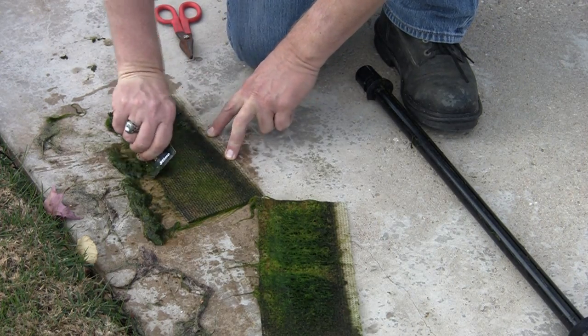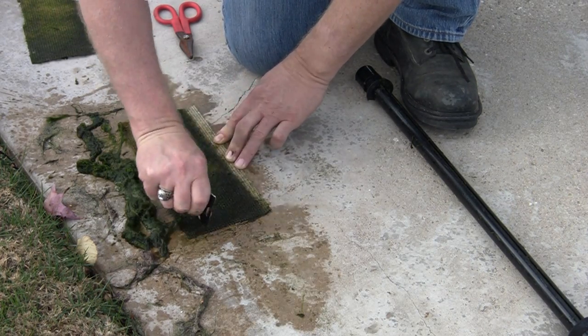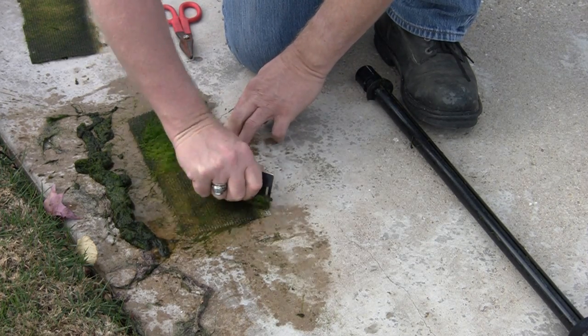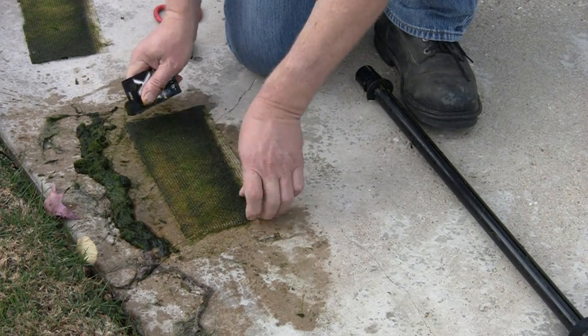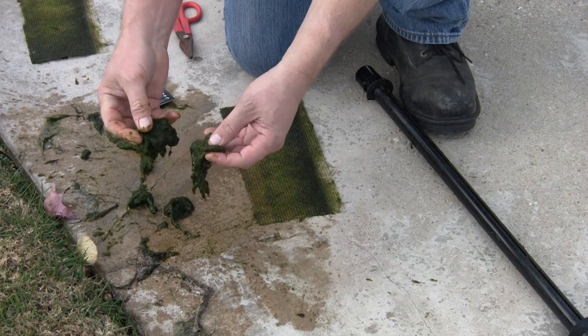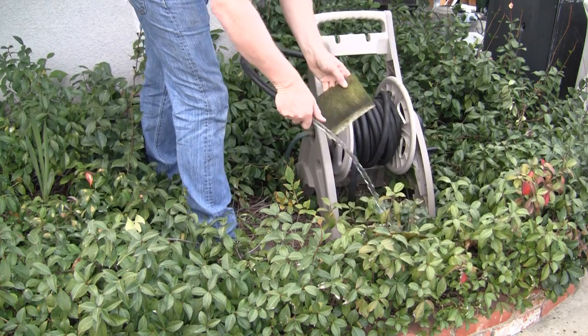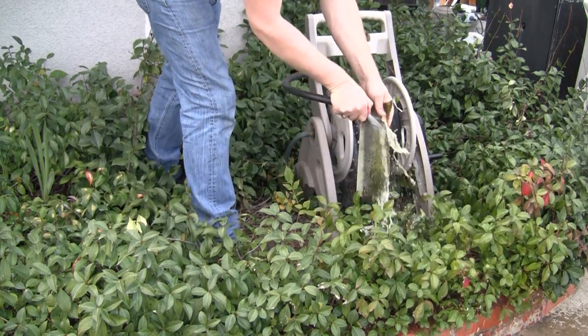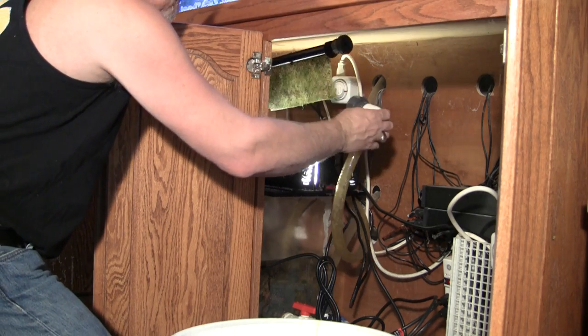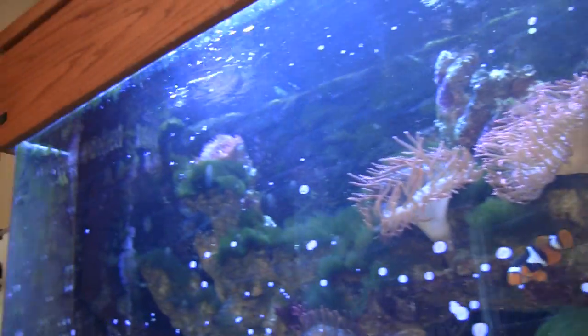There are a number of opinions on how and how much to clean the screens. I use a card to scrape off the algae easily. I've also seen the use of an old hacksaw blade that far more effectively removes the algae growth. In both cases the algae grows back — one just takes a little bit longer before it needs to be harvested again. A good strong blast of water should rinse away all the loose particles, and with the screens clean we'll go ahead and replace them into the scrubber. Once again the scrubber is back and running, ready to grow more algae and consume more nutrients that the algae in the tank are feeding upon.